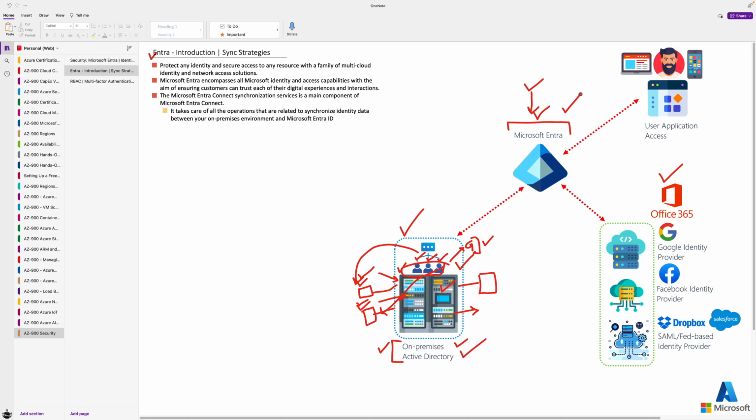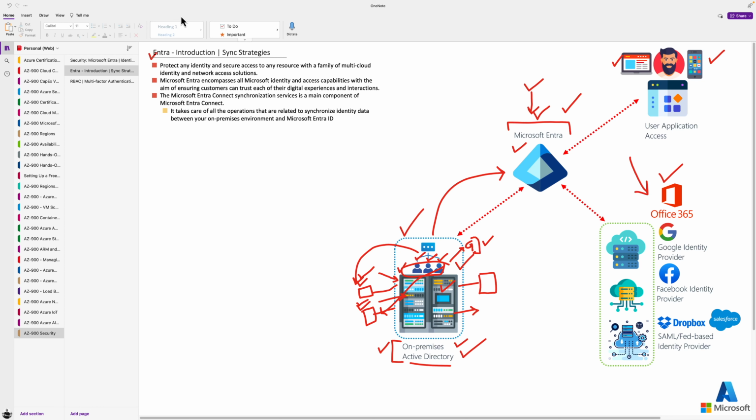In Microsoft Entra, if any user would like to access Office 365, or some application running on the cloud, or maybe from a mobile phone, everybody could have an identity running in the cloud. And that is exactly how we need to think about Microsoft Entra, where the on-premises Active Directory syncs with Azure Active Directory, or as we call it, Microsoft Entra. After the sync happens, let me just change the color of these users here, these users will be synchronized to Microsoft Entra.